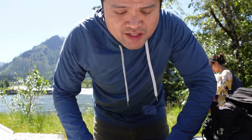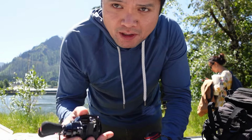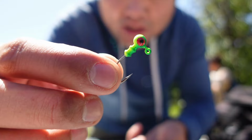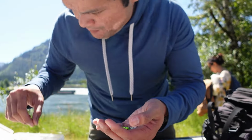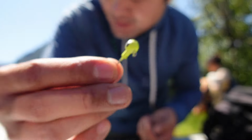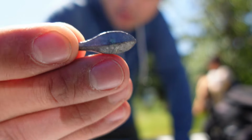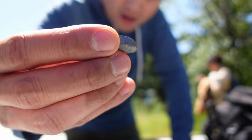Fishing setup for American shad is pretty easy. All you need is a spinning reel, a spinning rod, or you can also go for a bait caster, which I usually use. And all you need are pretty much these small jigs. So this one I think is a 1/8 or 1/16, I couldn't remember. You can also use the bigger ones right there. And some kind of weights. So it really depends on how fast the current is going down a river. We typically use about half an ounce to about an ounce, depending on how fast the current is.